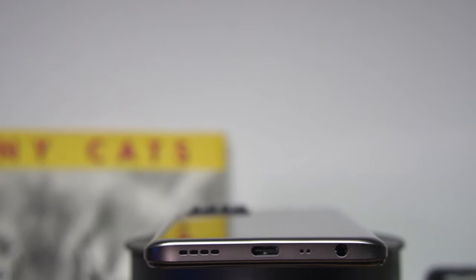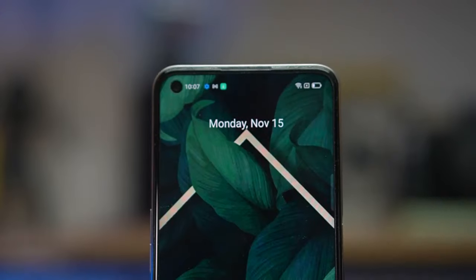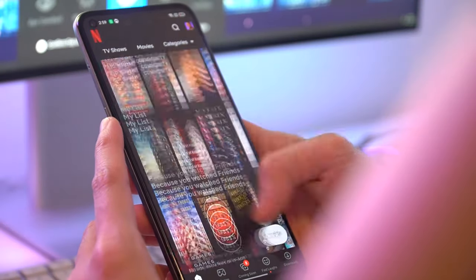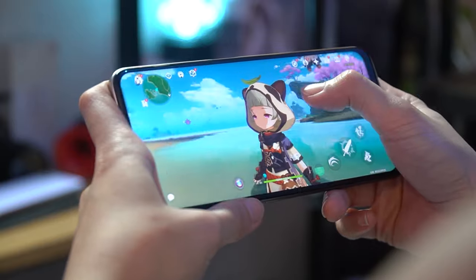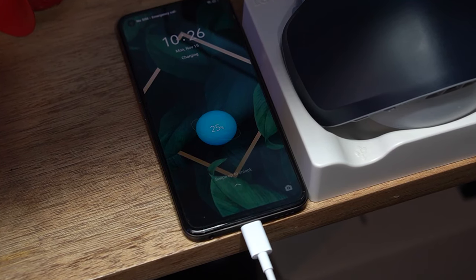More and more phones are getting extended battery life, and the Realme 8i is no exception. Equipped with a 5000mAh high-capacity battery, this device is designed to last long. With a bunch of optimizations and power-saving tech in place, the 8i was able to last more than a day with a moderate workload. The adaptive refresh rate helped preserve battery life so you can still enjoy the 120Hz screen without worrying. Playing on high performance draws more power, as expected, and dwindles battery life down to a couple of hours. For topping up, the Realme 8i supports 18W fast charging, though charging to full takes about 2 hours.